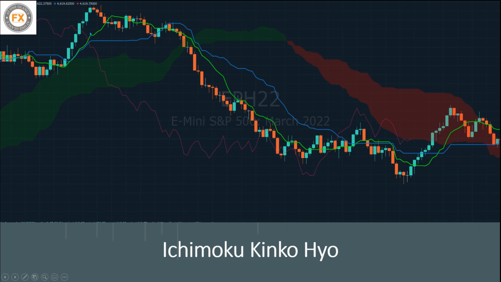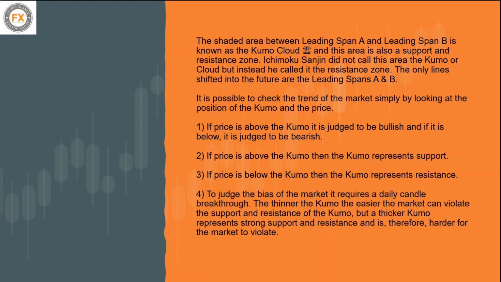This is the chart where we see your cloud here. So this is going to be one of our main focuses, this cloud right here. We're going to focus on this Kumo cloud and price. We're not going to focus mainly on this TK crossover. We're not going to focus mainly on the Chikou span. We're using a 2000 tick chart to trade here. So we want to discuss some things about this cloud before we even get into looking at the video. Let's just review some aspects of the cloud real quick. The shaded area between Span A and B is the Kumo cloud. That's what you're seeing when you look at that chart we just showed. So using the cloud, it's going to be support and resistance areas.